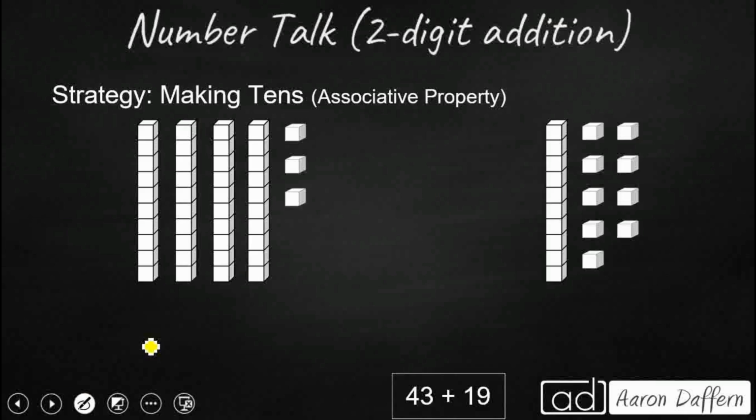So the first thing we can do is we can use the associative property to regroup our addends because the associative property is the grouping property. And so let's look at making tens. Normally we would look at the first addend and see how far away it is from a 10, but let's take a look at our second addend here, 19. See how close it is from the next 10? All we need is one more and this 19 turns into a 20.